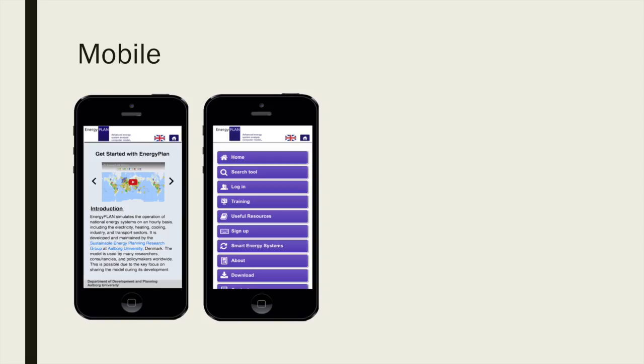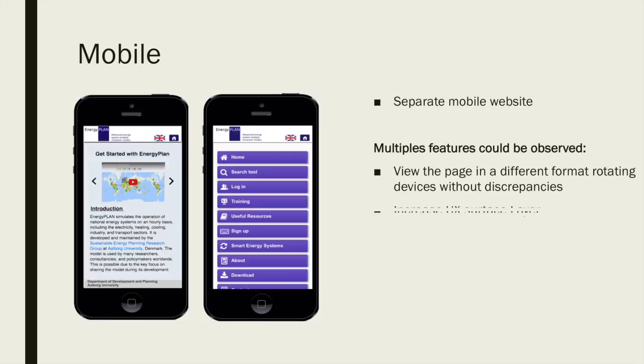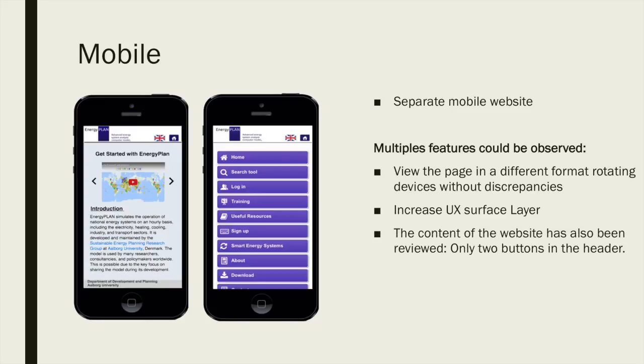Furthermore, a separate mobile mockup has also been created, and again, multiple changes can be observed. Primarily, the content has been optimized to the size of the screen, and this is clearly visible by the main menu, which is much larger and much more usable for someone using a mobile device. Lastly, the screen has also been optimized so that when it is turned and viewed horizontally, the content changes and is also optimized for the horizontal screen.